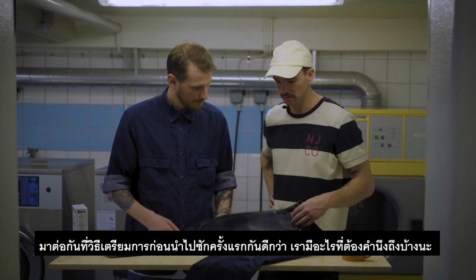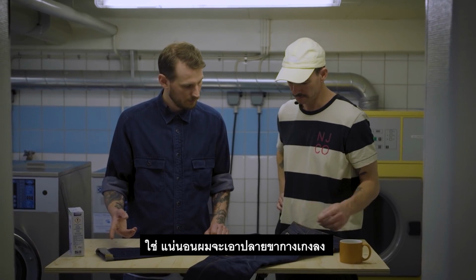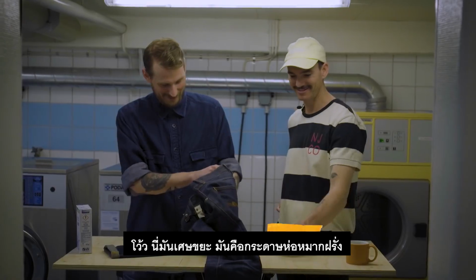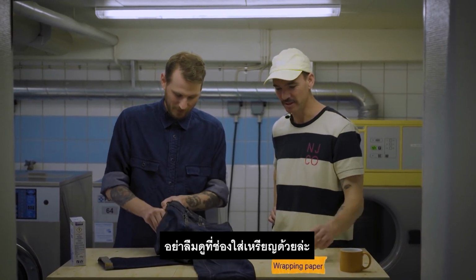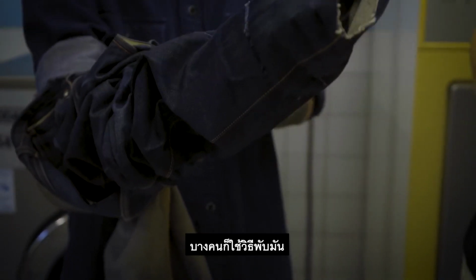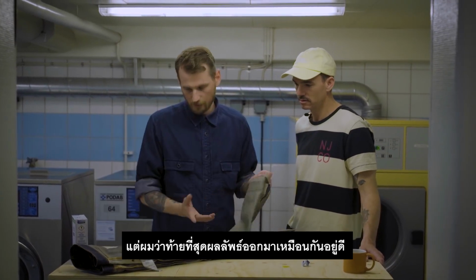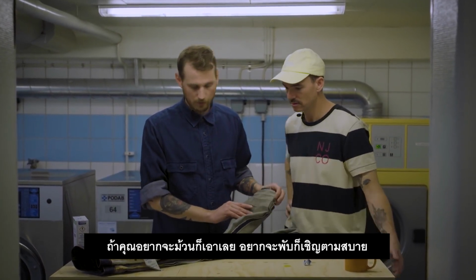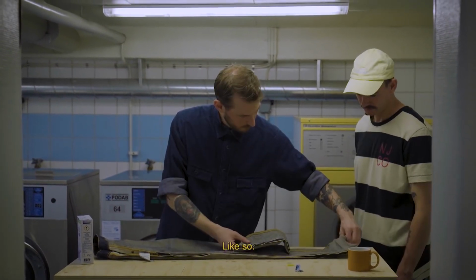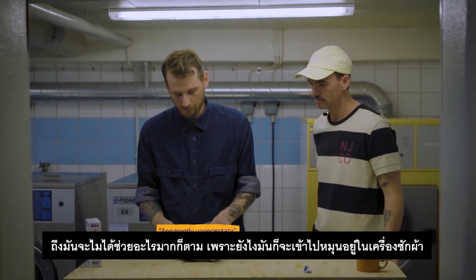And what about preparations for the first wash? Do we take down the cuffs? Yeah, I would definitely uncuff them. And of course, we need to check any pockets for junk, chewing gum, papers, coins, anything. Some people roll their jeans before they put them in the washing machine, and some people fold them. I would say it's to minimize any bad wash effects. Either way, I think the result will be similar. If you want to roll them, go ahead. If you want to fold them, go ahead. Let's roll them. I'll flatten them out a bit, like so. It wouldn't matter that much because it's going to tumble around in the washing machine, but that's a good start.